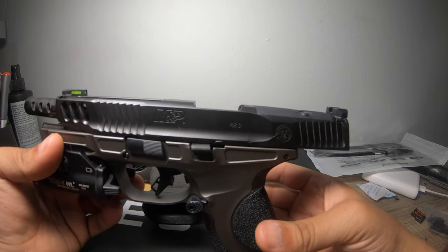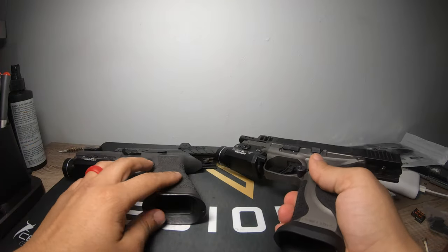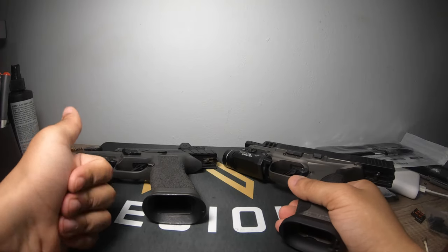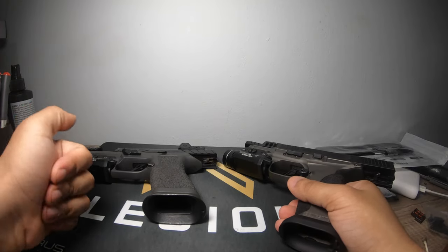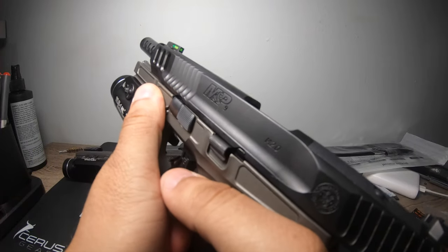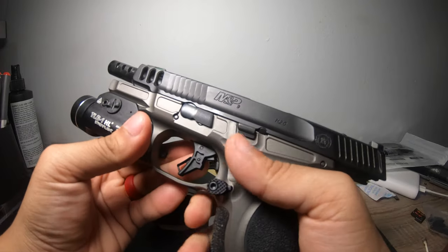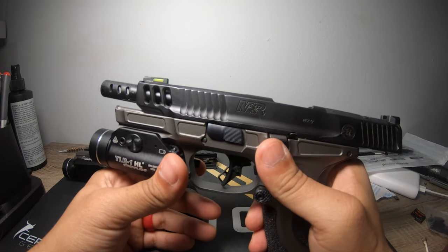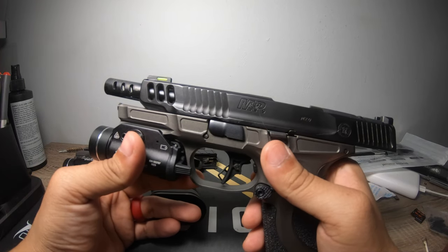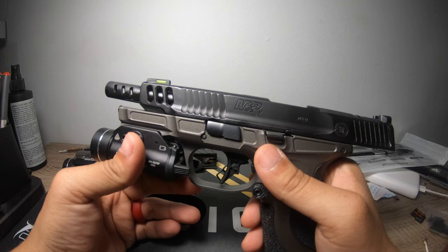I have some range footage to show you — two tasks. The first is a two-handed recoil test. It's a little different because the Spectre Comp has a full gas pedal ledge that you can physically put your thumb on and force the nose of the pistol down. On the M&P, even if you jam your hand up, there's such a small area for friction that it's not completely the same. So I did both a two-handed and a one-handed test.